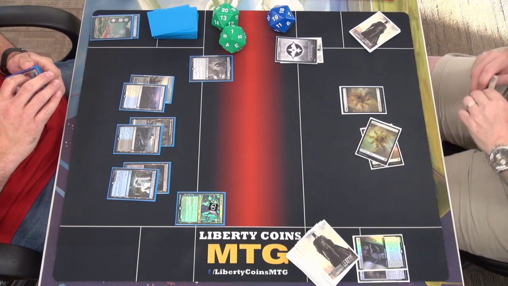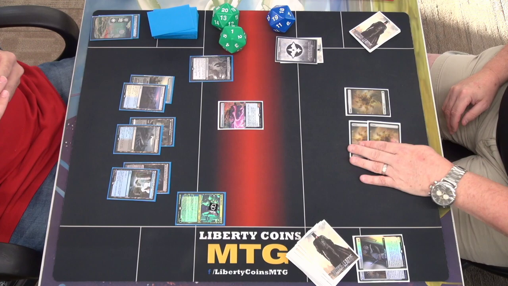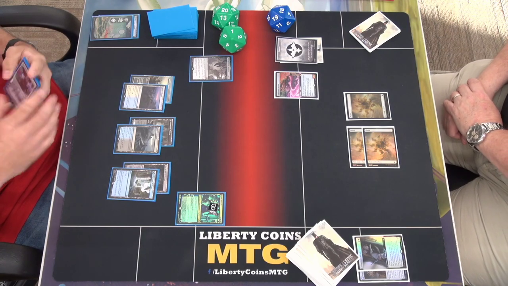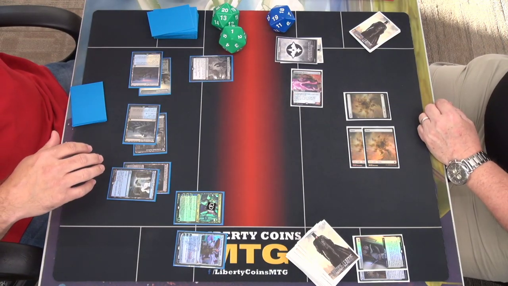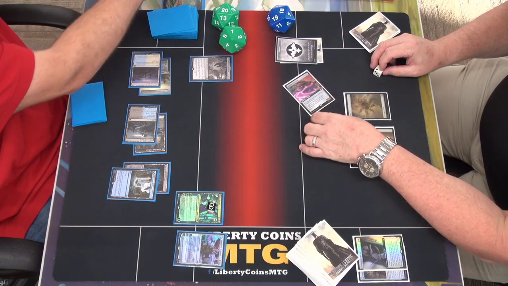I can play a card. It doesn't do anything for me. Oh, sure, that's the one that exiles stuff. Yeah. That's all I can do though. Alright. In a turn I'm gonna flash that in. Alright, I'm gonna exile your 2 cards in your graveyard. You go ahead and you exile those 2.